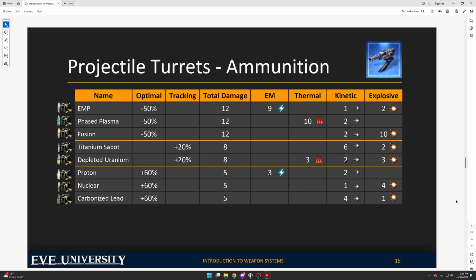And within this, you can see, I really like phase plasma, because phase plasma does thermal and kinetic damage, which is a lot like hybrid turrets. But if you know that you're going to go up against somebody who's got a weakness to EM damage, you can fire EMP instead. And that's going to do a lot of EM damage and a little bit of kinetic and explosive. So there's all kinds of calculus that you can do here, which probably is not worth your time overall.